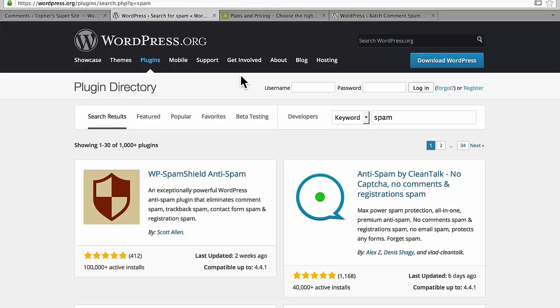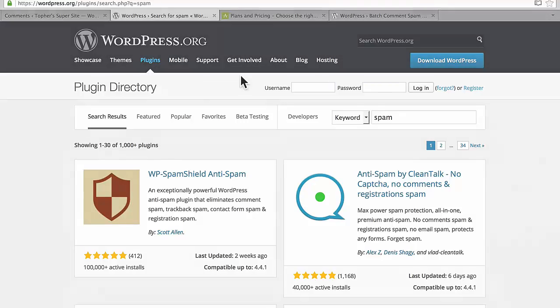Because there are so many different options for anti-spam in WordPress, you should really try as many as you feel like until you find one that works for you. If you find that one is letting too much spam through and you can't tighten its filters, go look for another one. There are many, many free ones. Personally, I use Akismet and I like it, but not everybody does like it because it's a service and your comments get routed through their servers. So try several, find one you like, and if it works for you, more power to you.